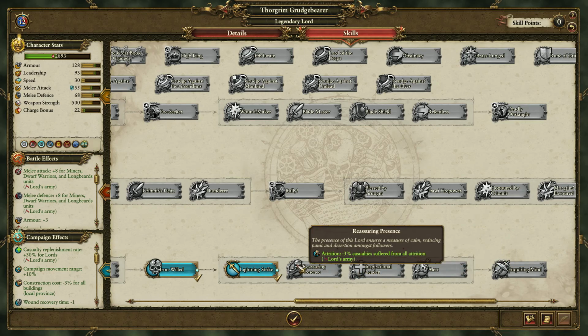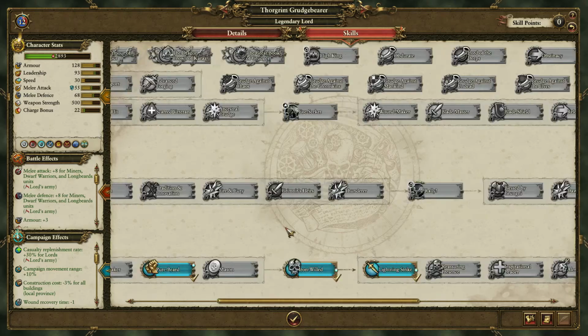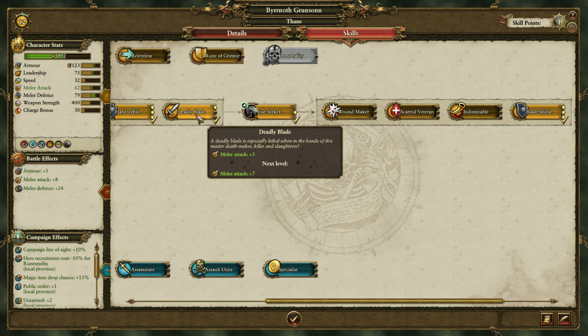Now, I don't think I need anything else down the blue line. So we'll start pushing probably the red line to buff up his army, because that's always a nice thing to do. More skill points. This is for my combat Thane. So we'll continue to upgrade his melee attack to keep making him oh so stronger.